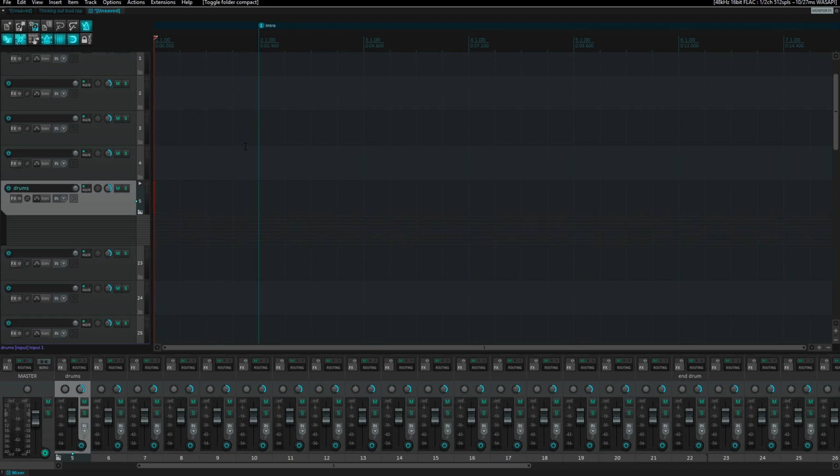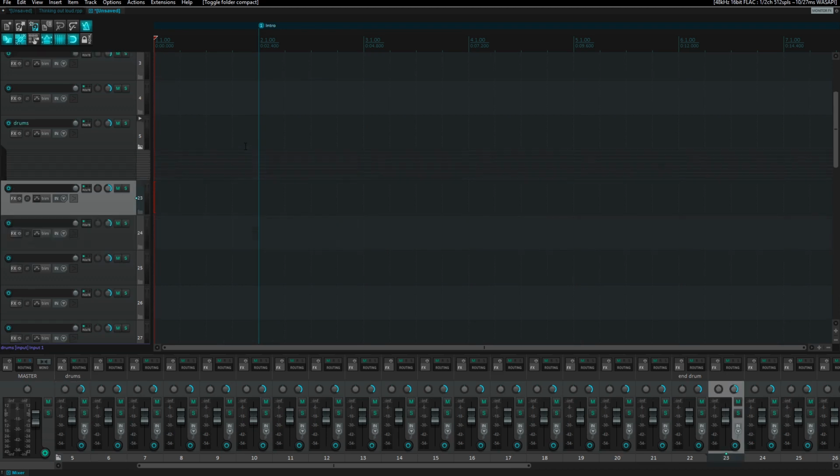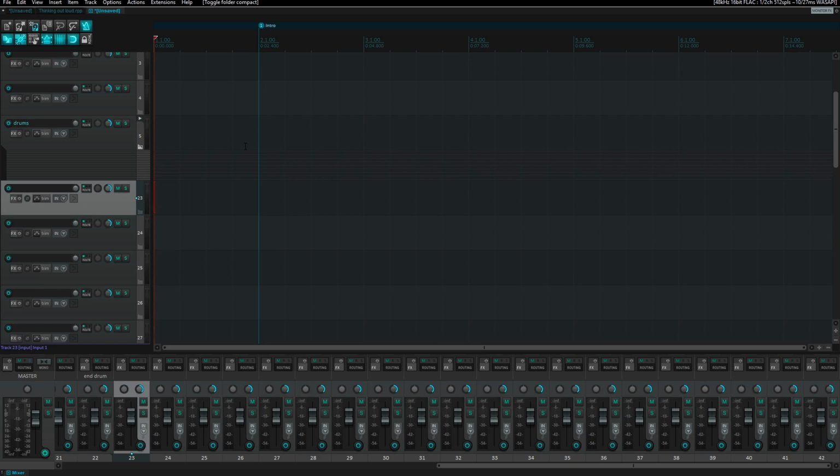Remember, if you were to reach the end of the folder, you have to go to the 22nd track. Now see what happened: 23, 0 items. Since we have closed the folder, it has collapsed every track. So once we reach the 5th track, if you press down arrow, you have the 23rd track. That's the way folders are useful. If you have 100 tracks, you can use folders and close them, and make your work productive.